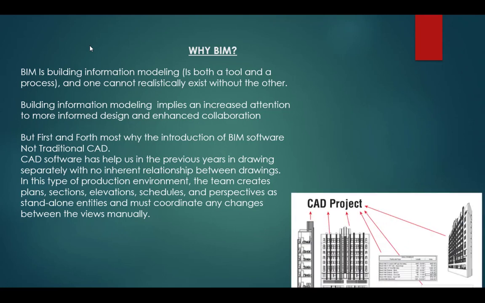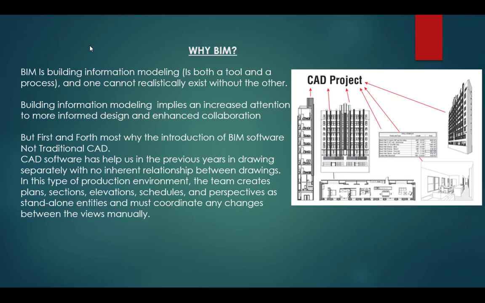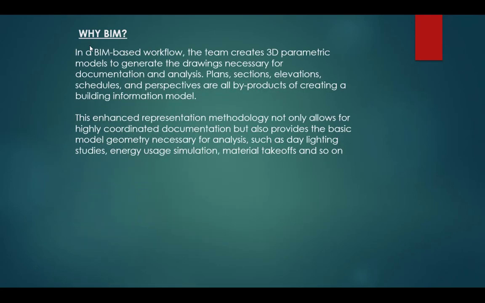So let's see an image here. With this image, this is a CAD project, which the arrows indicate. So we have separate files, we have schedules, we have the building elements, we have the elevations, we have the floor plans, and also one perspective as well. So the traditional CAD software was helping us to draw separately from different angles. So let's move on to the second slide.